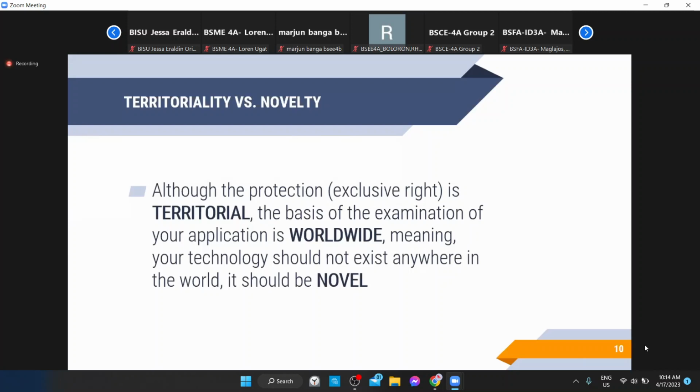So territorial siya, asa ra ka nag-file protection, adto ra ka maka-demand sa imong exclusivity right. But in assessing the novelty of your technology, worldwide ang coverage ana to identify if your technology will pass the novelty requirement.